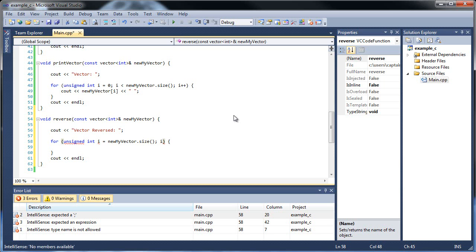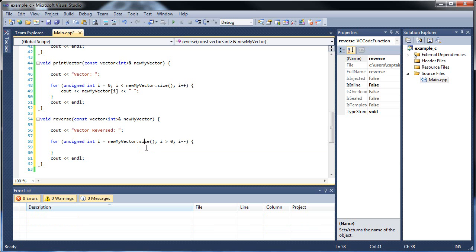And then, while i is greater than 0, and then we'll be decrementing i from there. Now inside this, we'll actually print all the elements then. So cout new my vector, and I'll set that equal to i, and there we go.